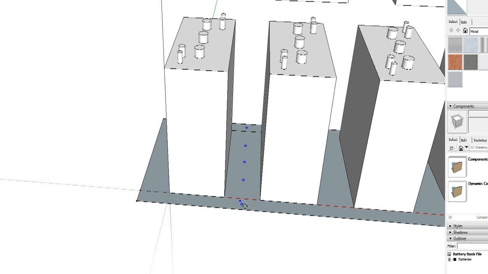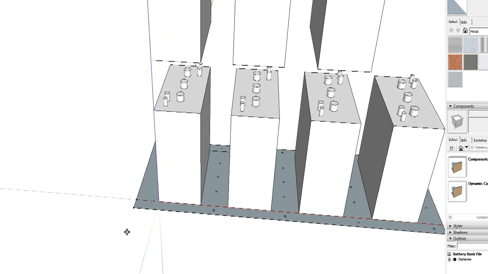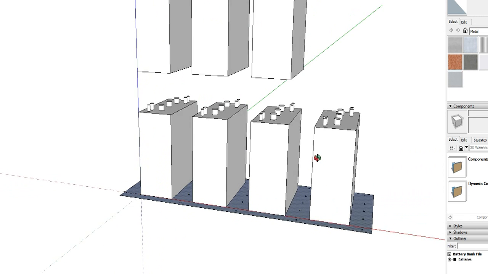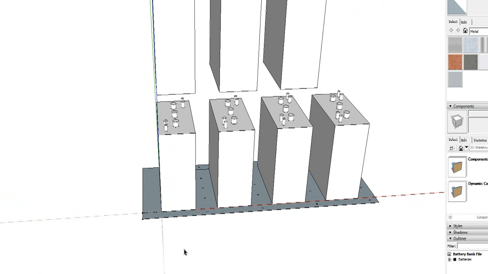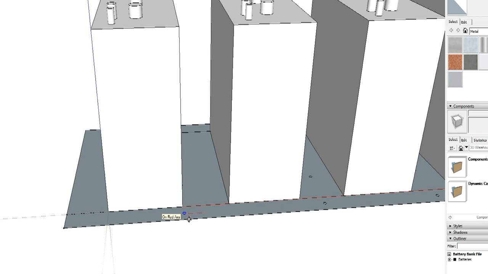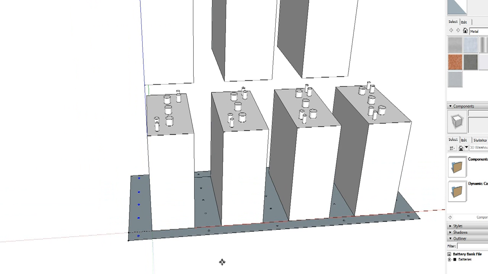So if we select them all, and again control, we want to move them 300, and again we want 3 of them in this direction. So we simply do exactly the same pattern as the battery. As you can see, it's nice, but also we want to go the other side. So what we're going to do again is select all the holes, and then we're going to go the opposite direction. So our M tool, move, control, 300. So we have all our holes.